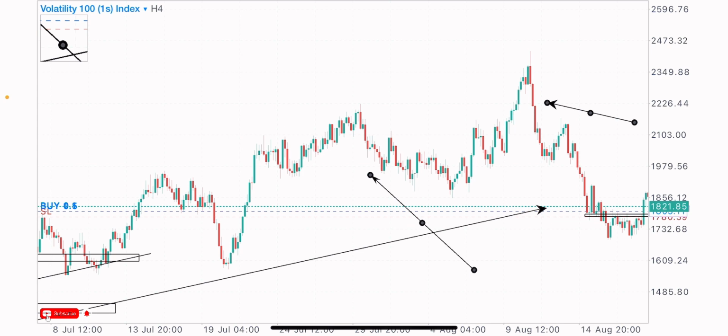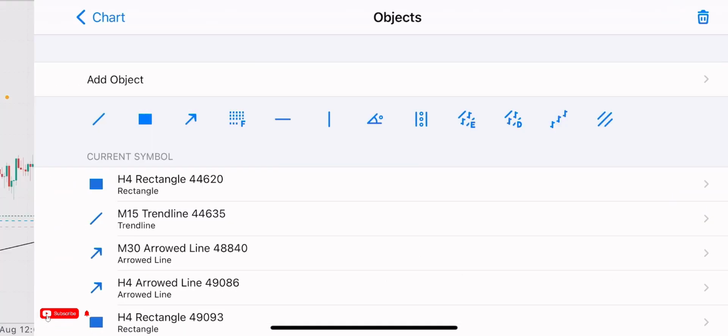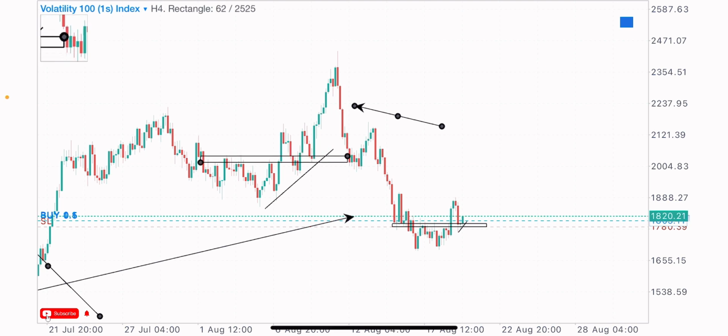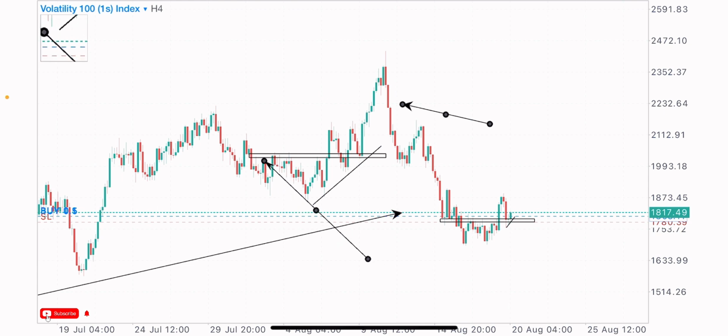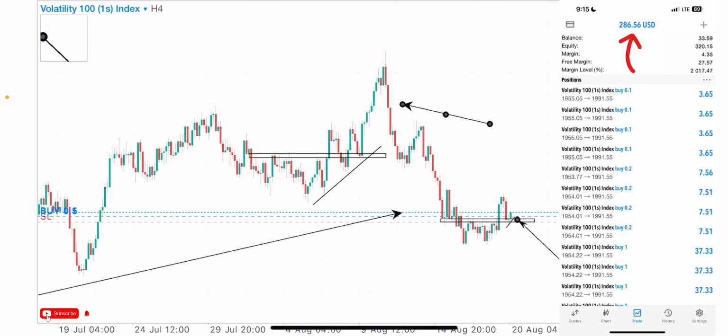So that's it basically. And we got at this point the market heading to the upside. We've identified a level of resistance at this point, which we have to identify. On the break of this resistance level, we wait for the retest on it. So there was a break of this resistance level, then a retest on it, then we got these buys to the upside. So that brings us to how I took the buys at this particular point. I used past market moves to predict future market moves.